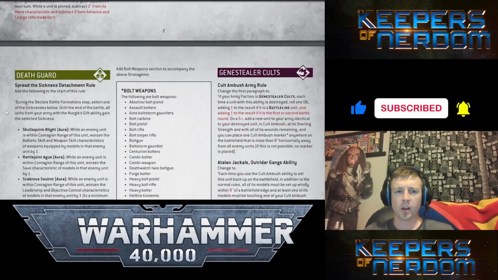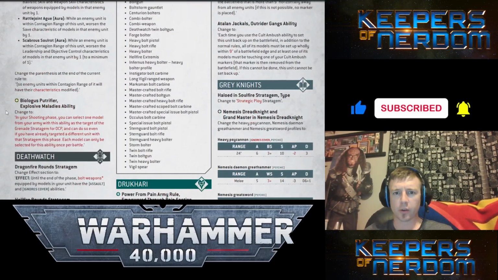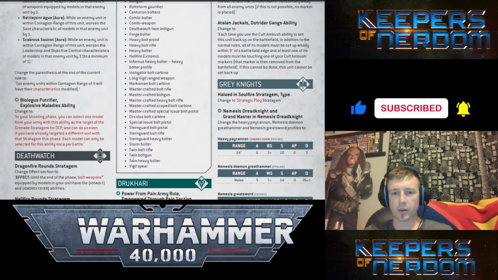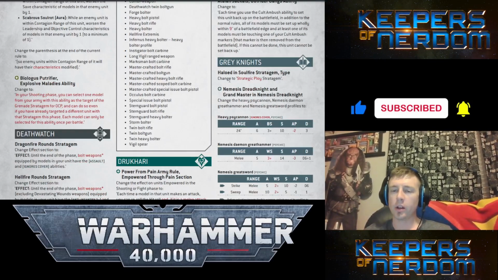So, all right. Death Guard, Genestealers, Deathwatch, Drukhari. I don't know any of those. I love how they go, bolt weapons: the following are bolt weapons. And you get down to the very bottom, Vigil Spear. That's a bolt weapon. Interesting. Okay, whatever. So Grey Knights, Hallowed Soulfire stratagem is now a Strategic Ploy. I wonder if that was Battle Tactic.